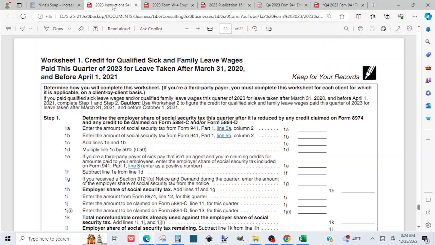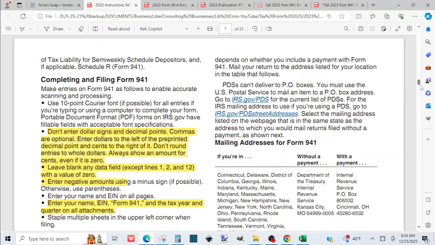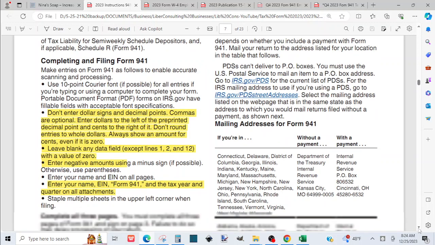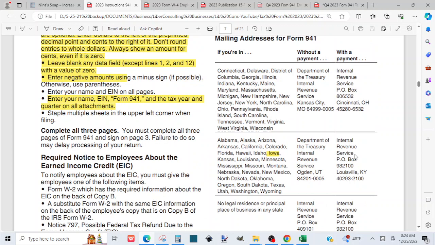You'll go to IRS instructions for Form 941 for 2023, page 7, and you look for the state that your business is located in, and the column "Without a payment."